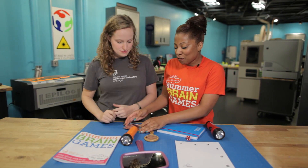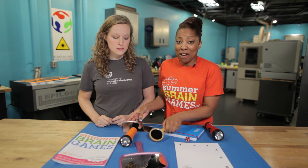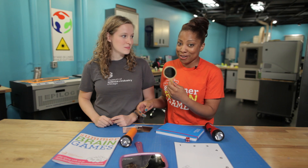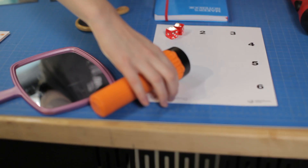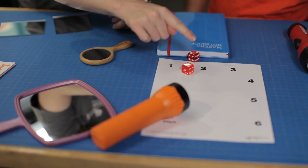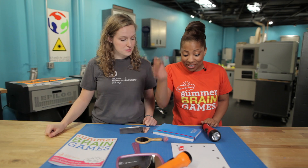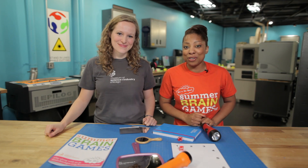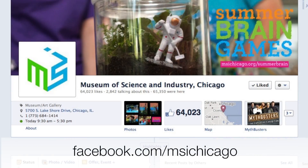You're also going to need these four-inch square craft mirrors, but if you do not have these, it's totally fine if you just use some handy mirrors at home. To play the game, the first thing you're going to do is take your flashlight and put it right there on the start position. Then you roll the die to find out what number you want your light to hit. We're going for number two. Then you're going to roll the die again and find out how many mirrors you need to use to reach your goal. As you play, think about whether it's easier or harder to use more mirrors, then let us know what you find on our Facebook page.